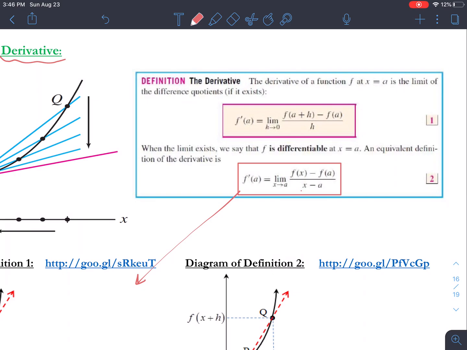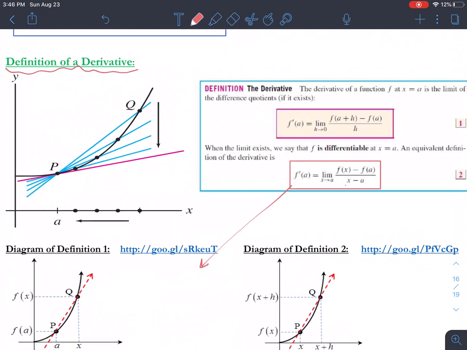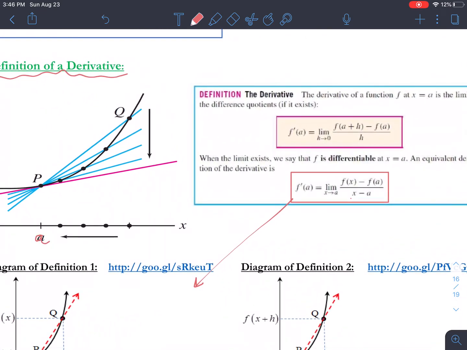Now you might notice this looks a lot like average rate of change, except we've got this limit in front. Now here's what's going on with this. If I have a, and if I have this value over here, f of x, and I have f of x and f of a, and I'm calculating here, but I want to know what happens as x approaches a. So what happens as x gets really, really close? So then maybe x is moved to here. Now I have a closer approximation of a tangent line. What if x is right here?